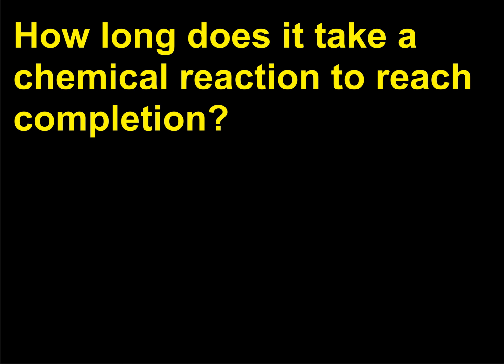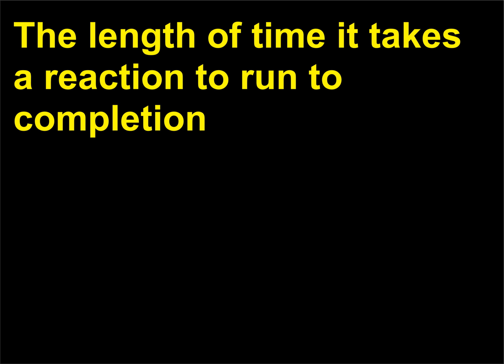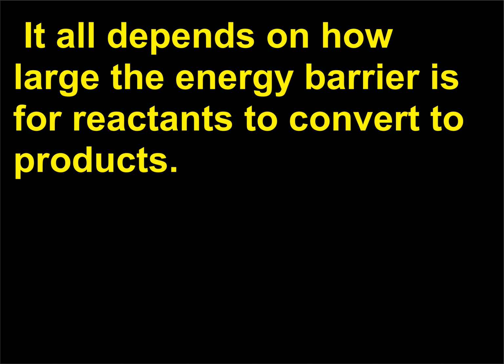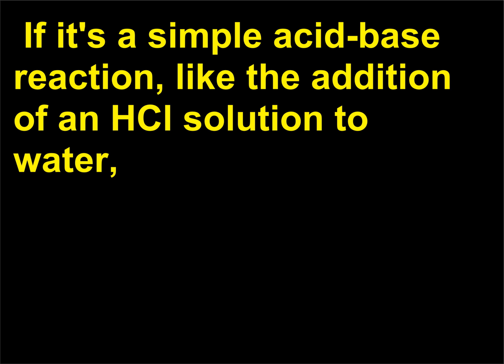How long does it take a chemical reaction to reach completion? The length of time it takes a reaction to run to completion can range from a fraction of a second to thousands of years. It all depends on how large the energy barrier is for reactants to convert to products. If it's a simple acid-base reaction, like the addition of an HCl solution to water, the reaction will proceed almost instantly.